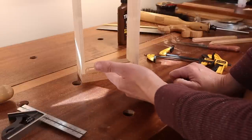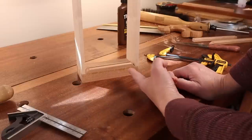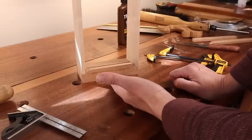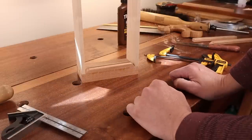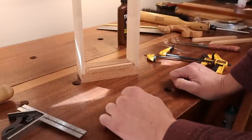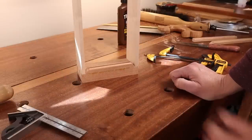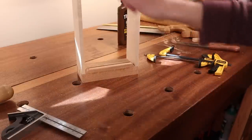You really only need enough glue for where the two pieces of wood meet up. And even if I starved this of glue a little bit, you'd be surprised how strong that joint is. All it has to do is hold this tiny little drawer bottom in and whatever's gonna fit in the drawer. And of course, it's gonna be supported by the sides as well. So you really don't need that much glue. Even this is a bit much, honestly. But there you have it. So I'm gonna finish clamping this in place and then I'm gonna put in the sides.